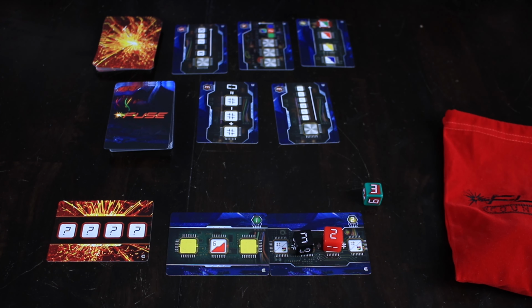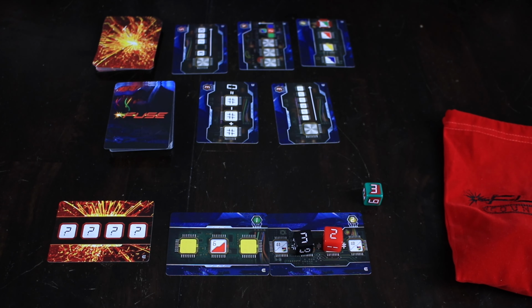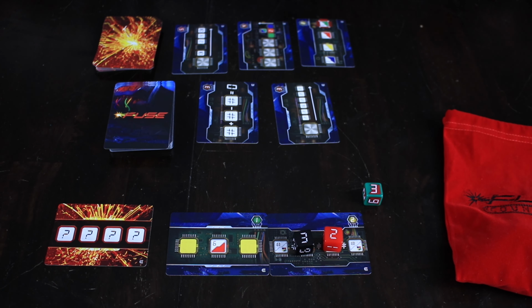Now, there are lots of ways for us to lose the game. If the timer runs out, we lose the game. If there's any of these spark cards out there, we lose the game. If we don't get rid of our cards, we lose the game. However, there's only one way we win the game. That is, if we're able to get rid of our entire stack of cards, all the cards are out there, and nobody has any spark cards in front of them before the timer runs out, that's how we win the game.